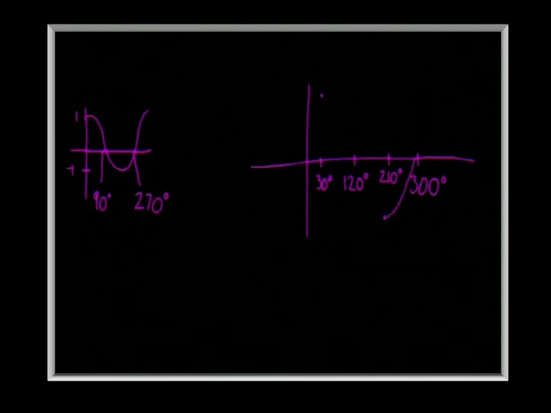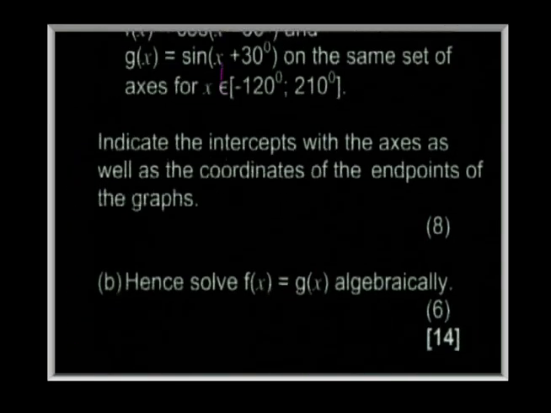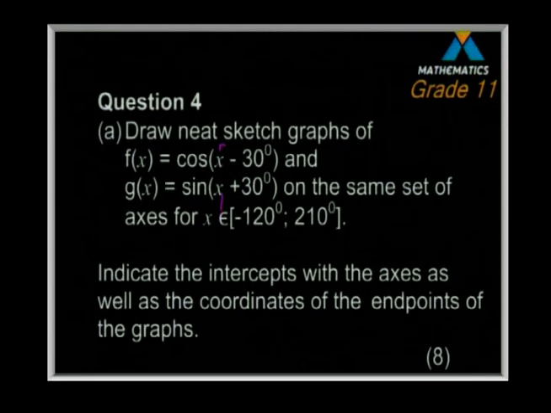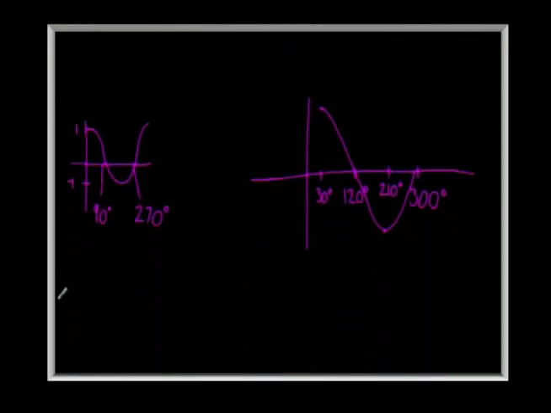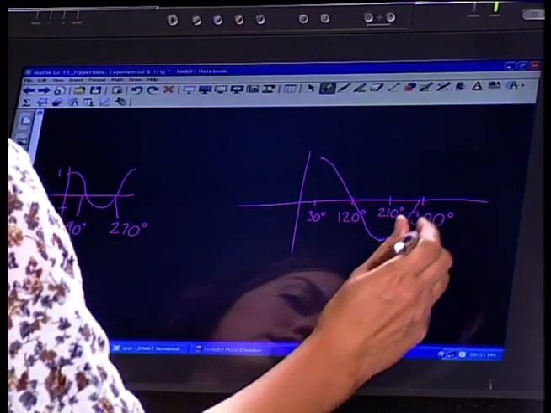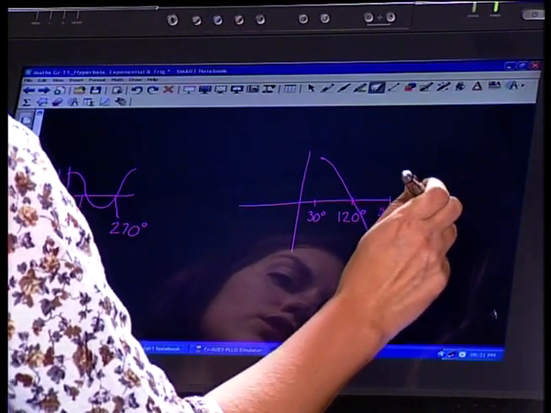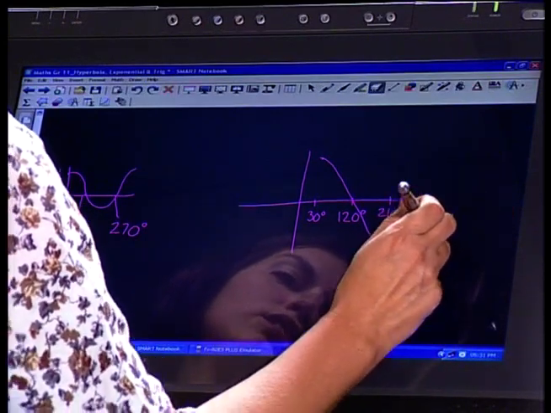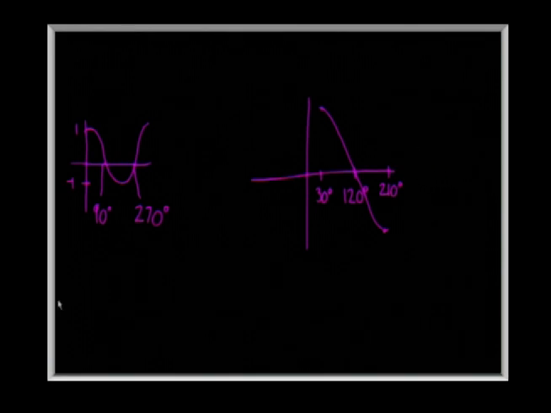So there we go, a basic sketch function of what's going to happen. Now in the original question, they only want it from negative 120 degrees to positive 210 degrees. So this part that's over here, from 210 to 300 degrees, is not actually relevant. I'm going to get rid of it, otherwise I'm going to draw it later, and that'll just confuse me. So I'm going to 210 degrees.